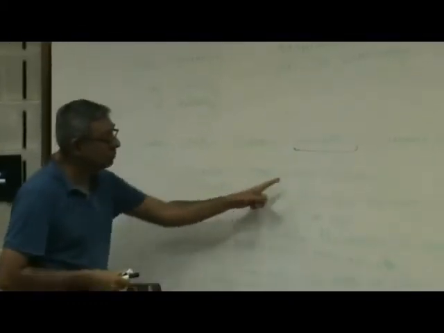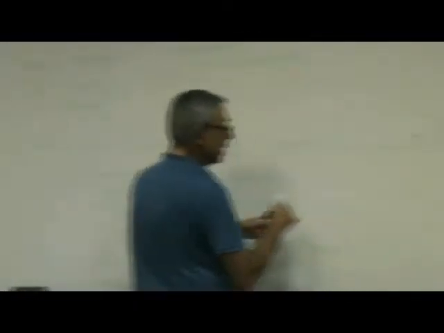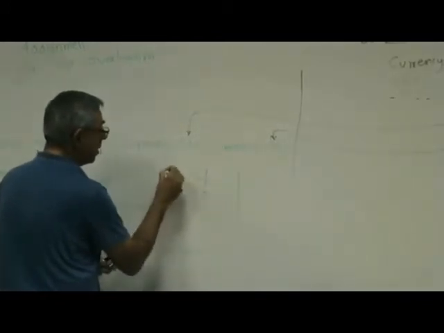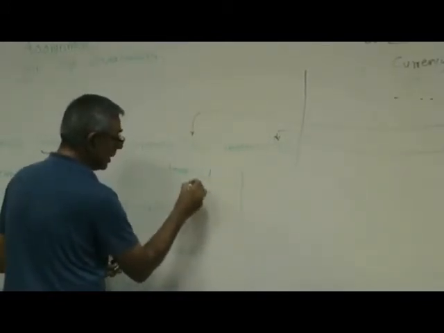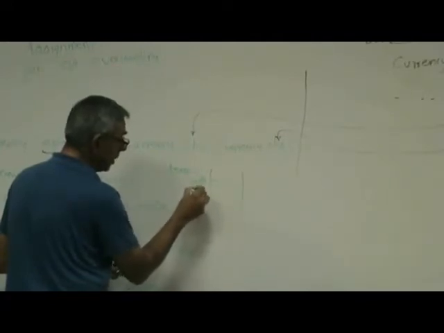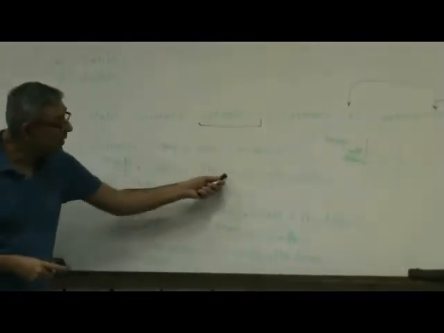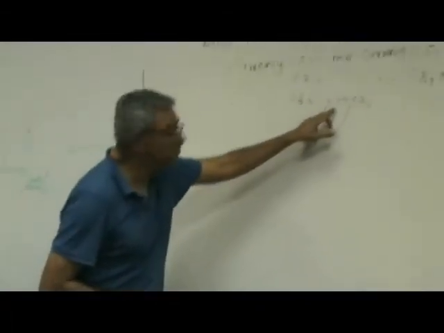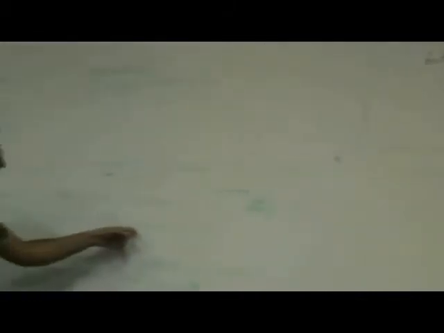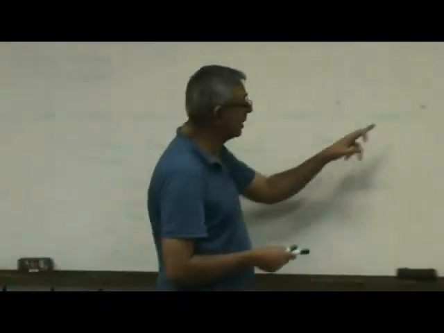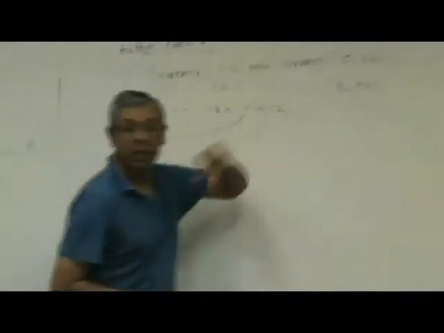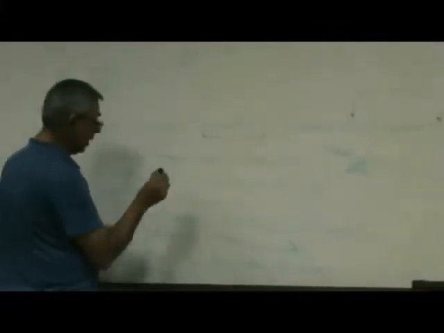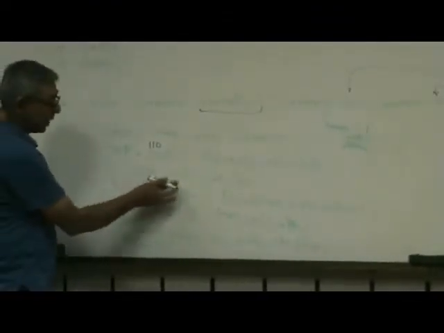So once we say currency temp equal to new currency, we are creating in the memory something called temp, which has a cents value, which has a dollars value, right? So then we do temp dot cents left-hand side dot cents. So what is left-hand side? Which is C1. C1, in our example, is $5.20. So the cent amount is 20, right? Right-hand side, in our case, is C2. Cent amount is 90. So it will do 20 plus 90. So this will basically become 110 in this example, right? Then we are checking, is it greater than 100? Yes.